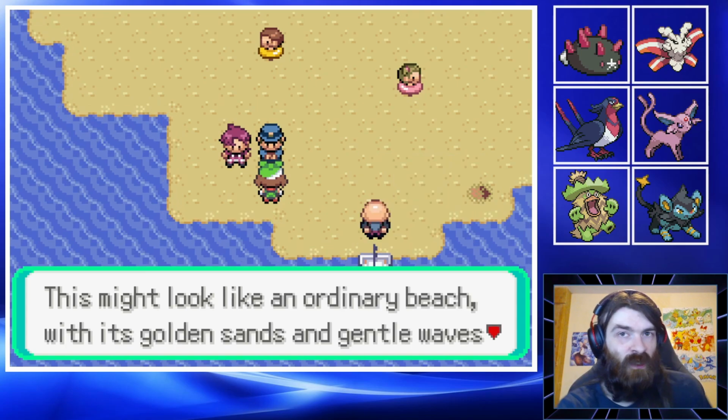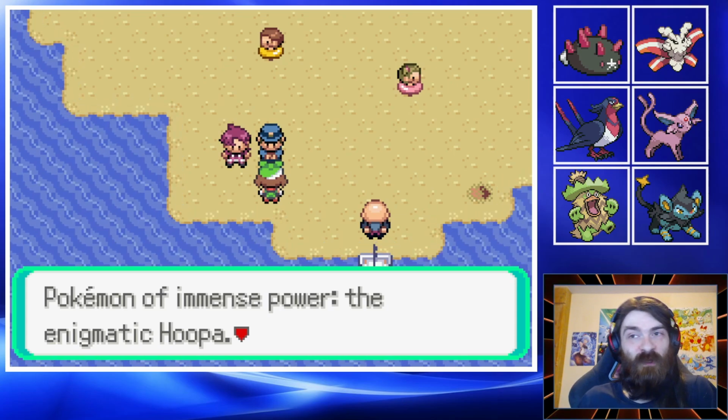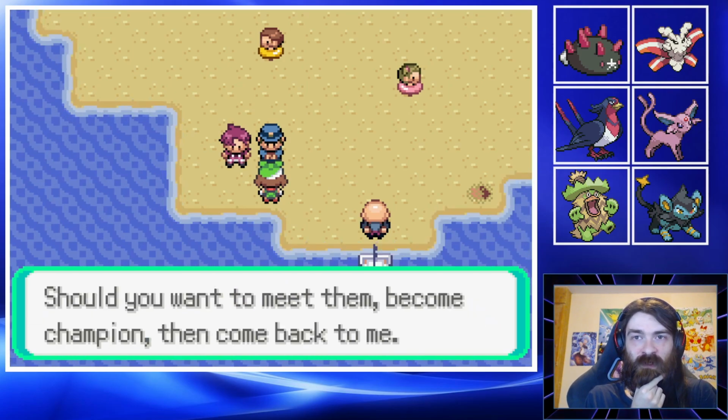Tell me more. This might look like an ordinary beach with... Oh, you're going to tell me about Pyukumuku. You're going to tell... Oh no, with the Pokemon of immense power, the enigmatic Koopa. I thought I was going to say Pyukumuku was the new legendary. We don't know why they chose these golden dunes as their home. Perhaps he preferred being left alone rather than having company.